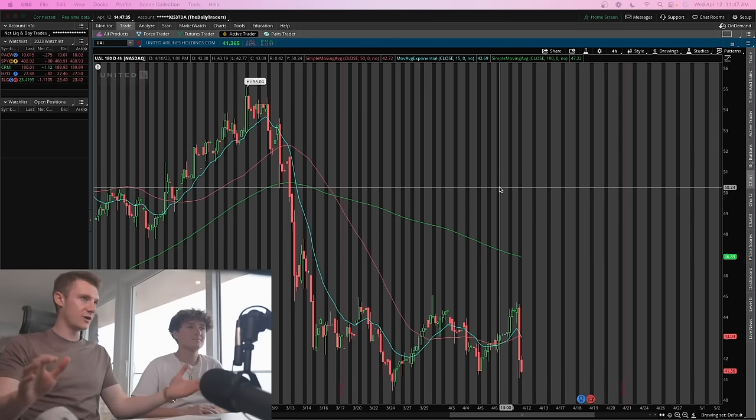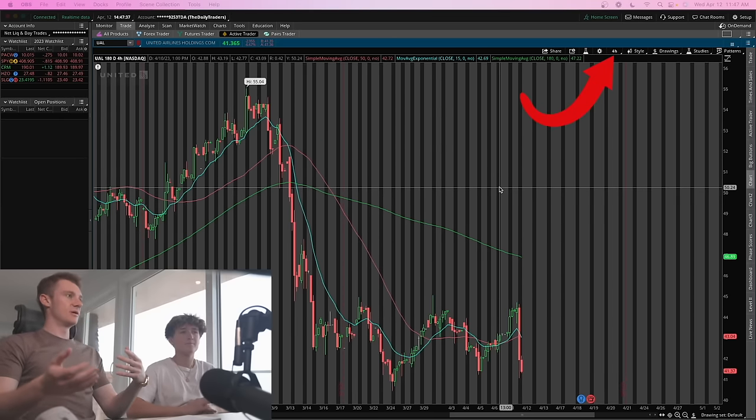Good. I swing trade. I do all my work on the 4-hour time frame. Now it's important to realize different time frames are going to be reflected in your trading style. If you're day trading, you're going to be looking at a 1-minute time frame. That's pretty typical for day trading. If you're scalping, some people scalp on even second time frames. My swing or hold period typically is 3 to 5 days. So I'm going to be entering a position, say between 3 to 4 p.m. Eastern Standard Time, and then I'll either sell that position the next morning or I'll end up holding it between 3 to 5 days.